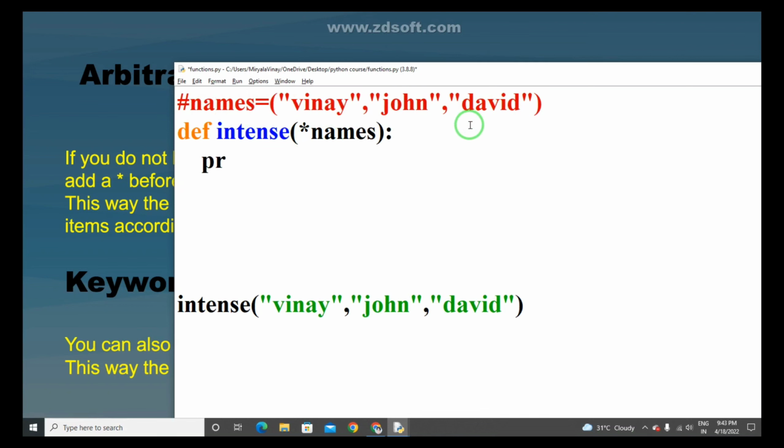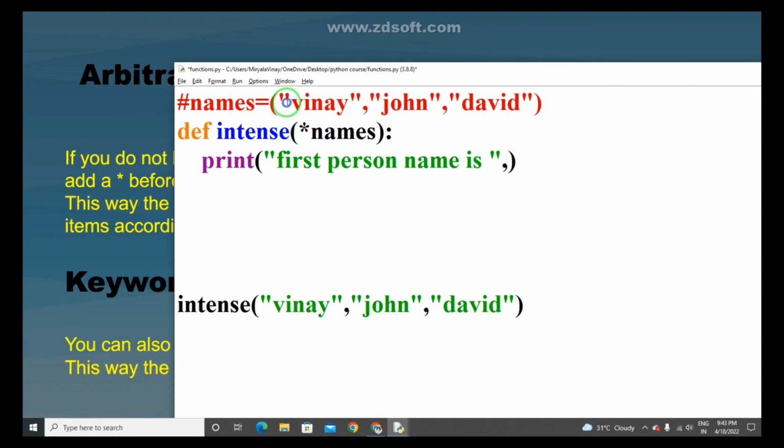Okay. So when I try to evaluate my print, my function intends to print the first person name is. What is the first person name? We have in the tuple Vinay, right? So what is the index of Vinay?